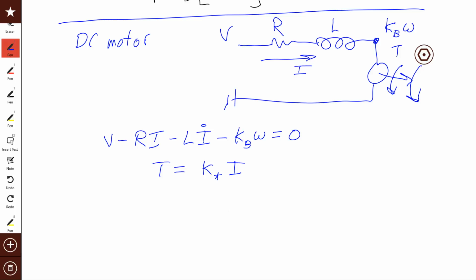You ready? How many equations you got? Two. I'm going to draw two diagrams. And if possible, I'm going to hook them together. But I don't know. So I've got two equations. All right. What variable do I solve for out of the top equation? Is it omega, KB, I, L, R, or V?